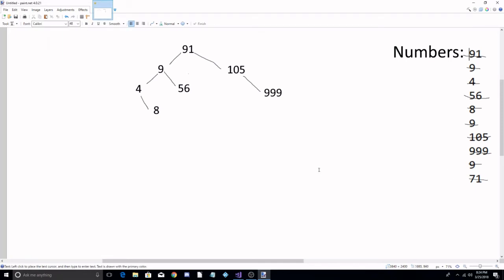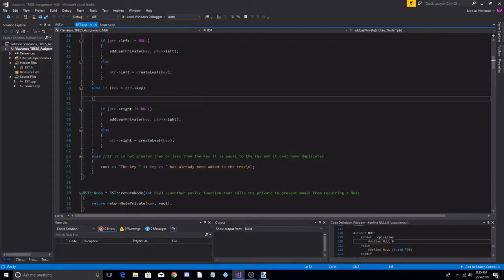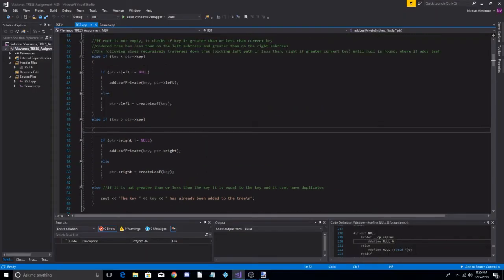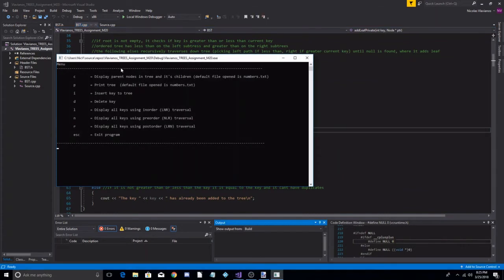We can find this place. Oh, let's first draw the line. It's less than this, but it's greater than this. Then we check. It's not less than 56, so it goes right again. And there it is. So now, let's look at this actual implementation in my little program here.